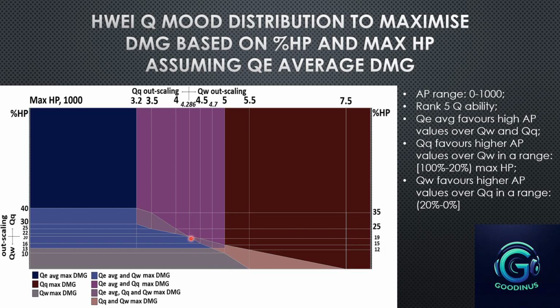And once again, we have the same connection point where QQ and QW are basically the same line. However, right now it happens to be another point there because of the QE. QE also happens to be there, so that's why you have a bigger triple intersection. And again, you can either go to the Excel and put exact values to see exact numbers, or you can just assume that QE prefers high AP values, QQ prefers middle values, and QW prefers low AP values until this point. And after this point, we reverse the system, and QQ starts preferring lower AP values over QW.